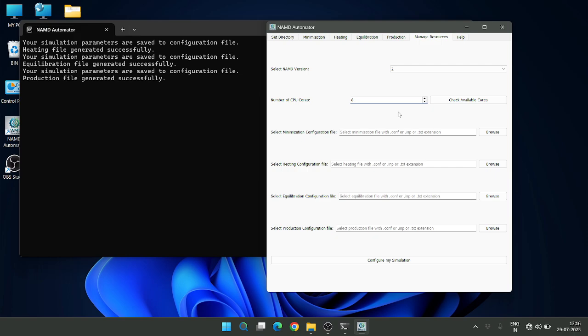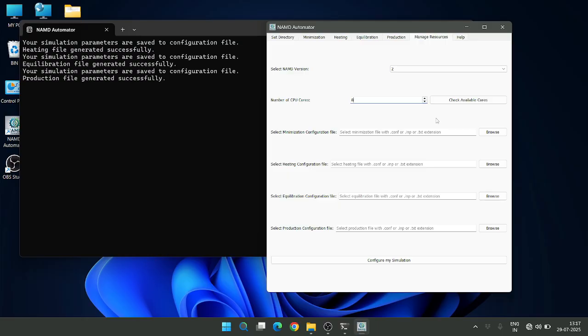Another thing, my friend, that I need to give you a head start on before you start using this NAMD Automator: if your system has more than 8 cores, maybe like 16 or 24, as high-end systems can have more than that, that exact max value will be reflected in this field, not more than that and not less than 0, of course. So what I meant by that is, if you have 24, the maximum value limit over here will be 24, not 25, not more than that.